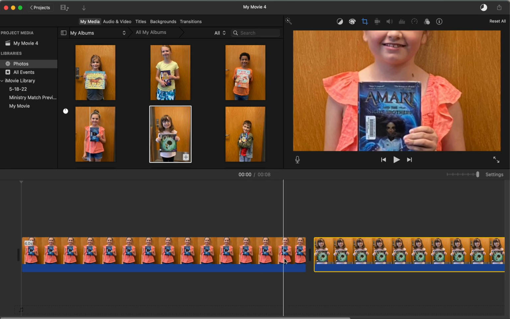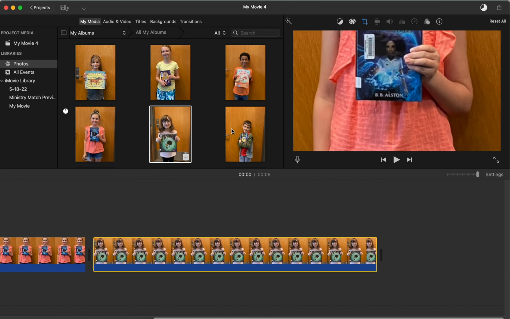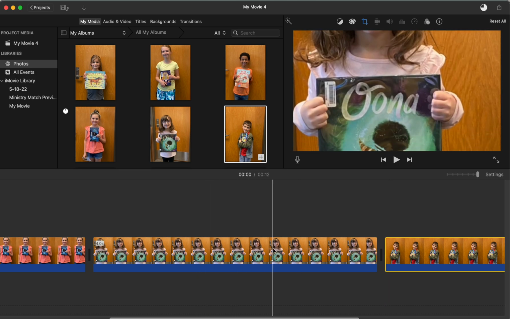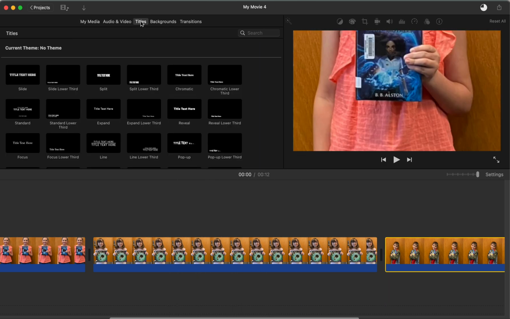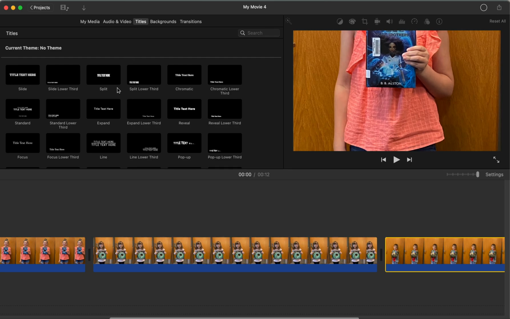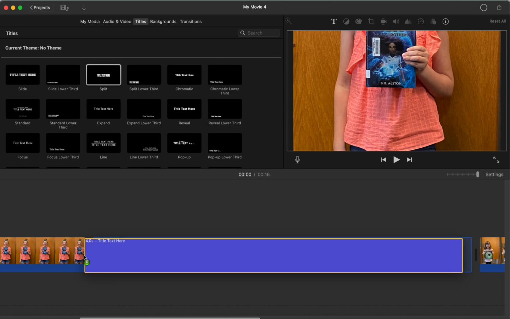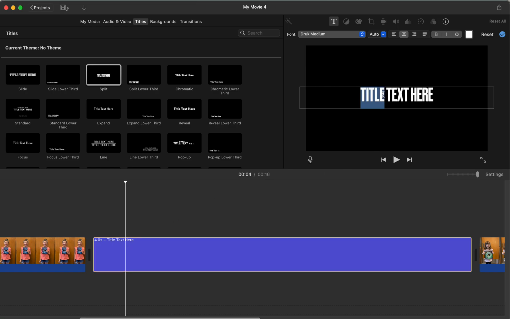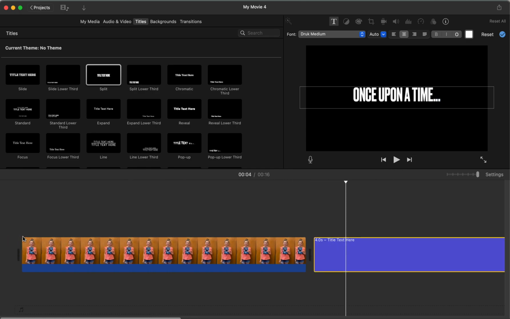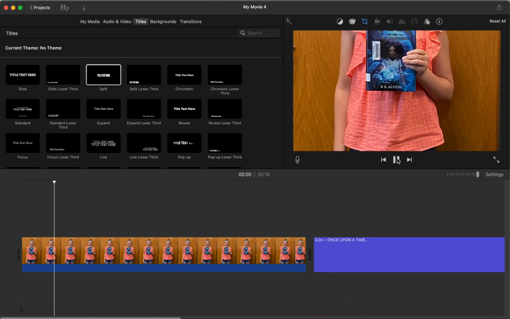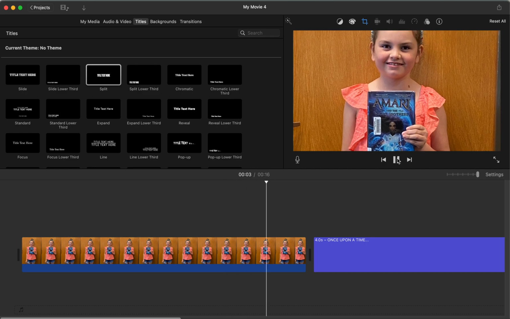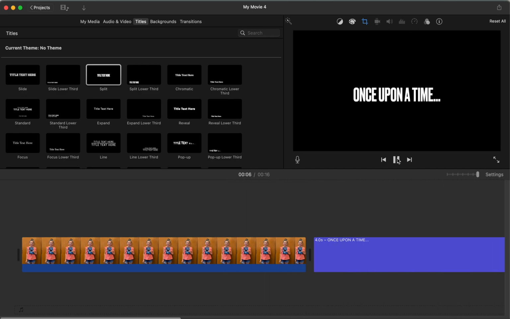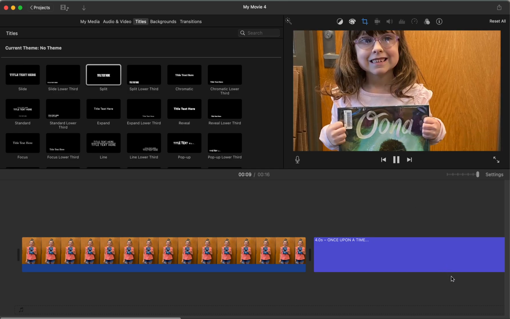Okay, you can see across the bottom here, it's going to start to make a timeline of what's happening in my story. If I wanted to add text or words, I could go up here to titles, and I could say, okay, well, here I want there to be a text in the middle, and so I could say what I want that text to be. And then if I go to the beginning of my story, you can hit play and you can see, okay, it's going to kind of move these pictures in. There's my title or my words that are part of it. Here's the next kid.